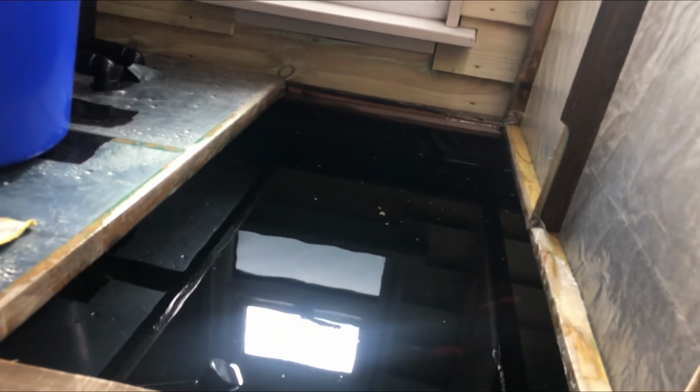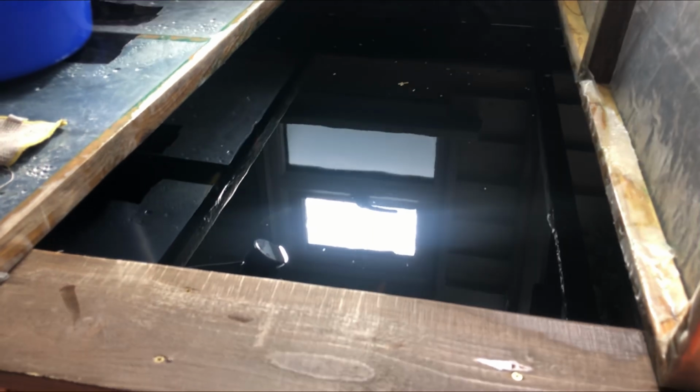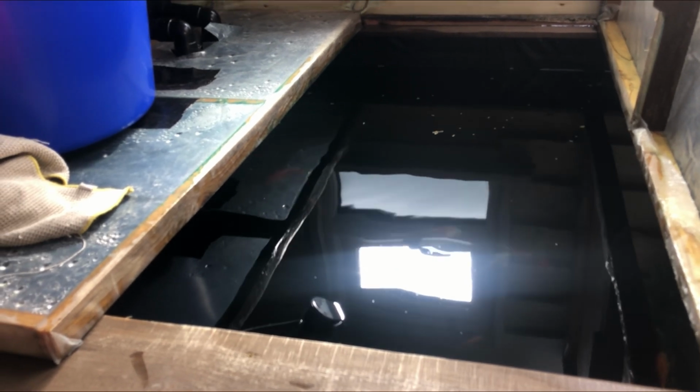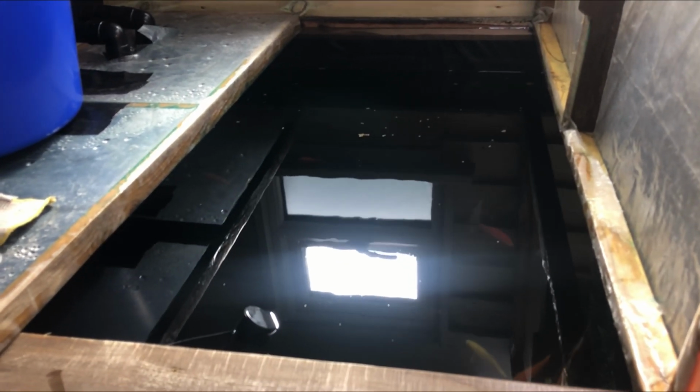So I've ordered myself one of the old retro bottom drains like I had on my first ever pond. In hindsight, if I could build this again, I built it with the mind of continuing to buy fry or raise my own fry, but honestly I can't be bothered. You're better off buying younger koi from a decent breeder, decent dealer, especially if you can get hold of some hand-picked stuff, and that's more fun. You lose that risk period where they're extremely small and vulnerable, you jump into that 3-4 inch stage and actually get to watch them grow on properly. So a slight change of thought. Otherwise I would have put a bottom drain in this.